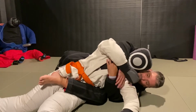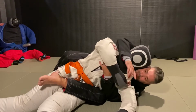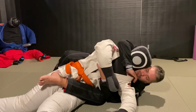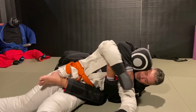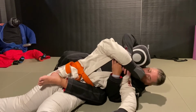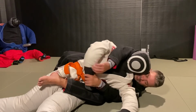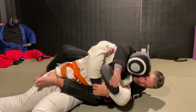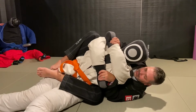So this hand comes up to pull the choking hand, the attacking hand. Again, my head is in between my attacking hand and my head. Anytime his neck is exposed, we're choking or attacking, right? So we get in here, he comes up with his right hand to grab my right hand. I'm going to pull, punch it down, pass it off to my left hand. I go back to choke, and this hand comes up. As this hand comes up, I'm going to intercept it and pull it tight, right?